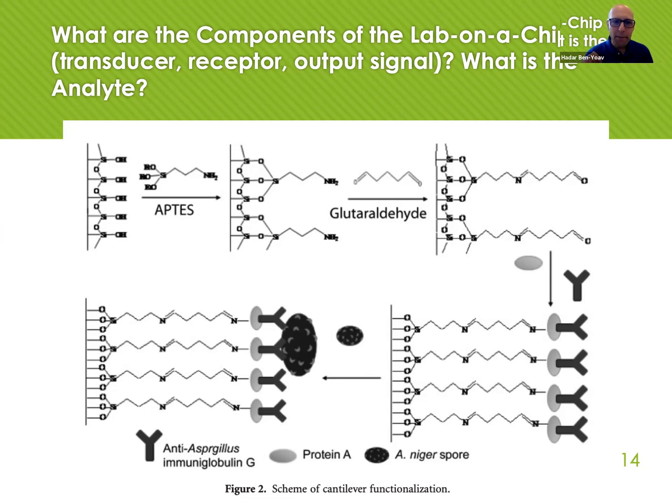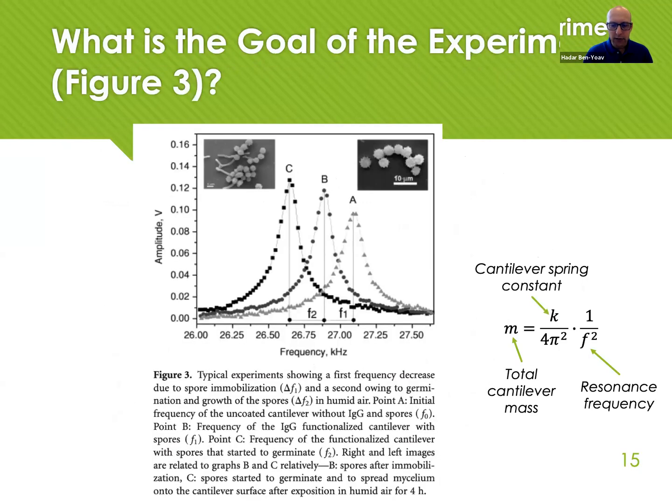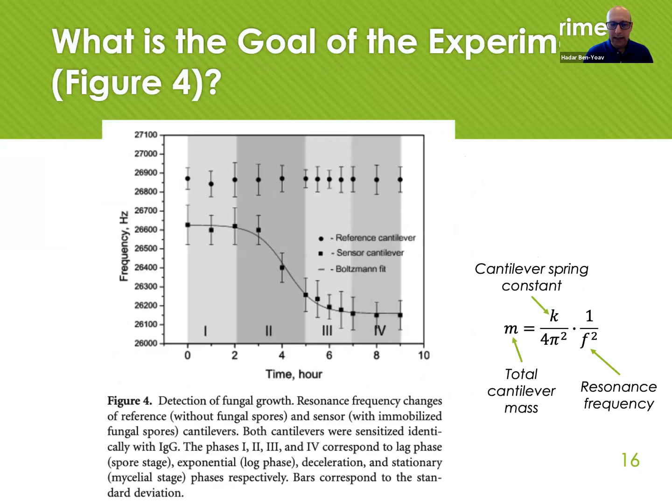But practically what's happening is that when you try and remove the spores, you also remove a bit of the antibodies. You kind of ruin a bit the sensor. So what is very important, rather than putting new antibody, is to see what happens to the background signal. Okay, this is the first part. When you have only the antibodies, the measurement will start at a different frequency now because we have fewer antibodies. But we're still going to get the changes that we expect to have.